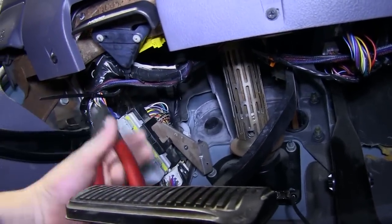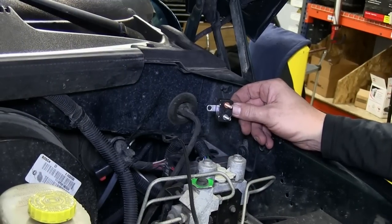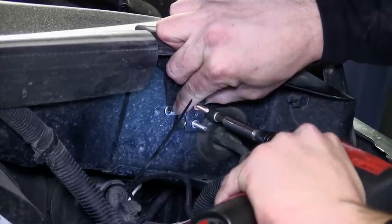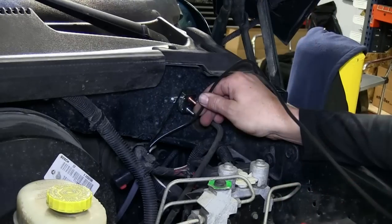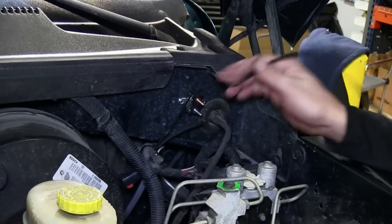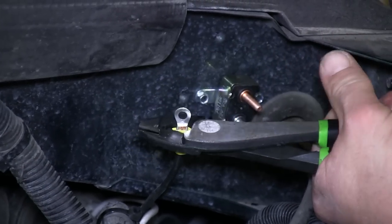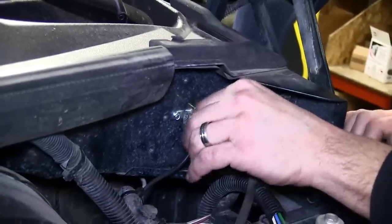Now we've completed our install in the cabin of the vehicle, we'll move back to the engine compartment. Now we're ready to mount our breaker. We'll take the 40 amp breaker provided with our install kit and, using the self-tapping screws, mount it here to the firewall. Then we'll take the black wire, cut off any excess, strip it back, and add a small ring terminal. We can then secure it to the breaker using the serrated washer and nut.